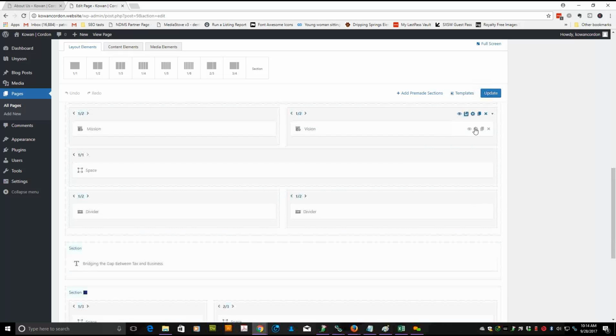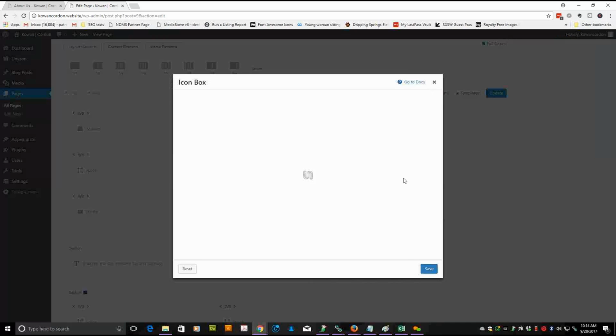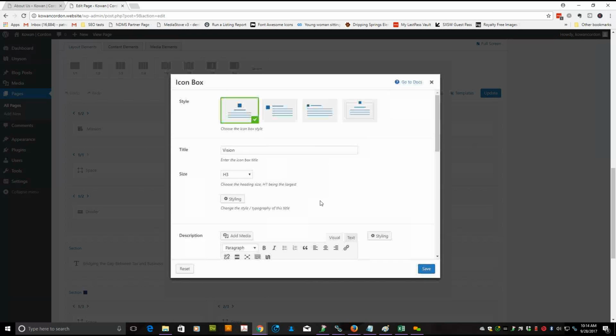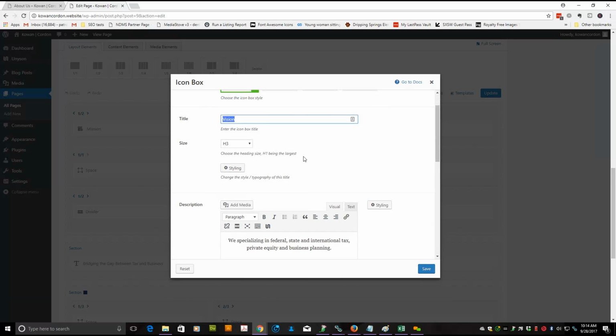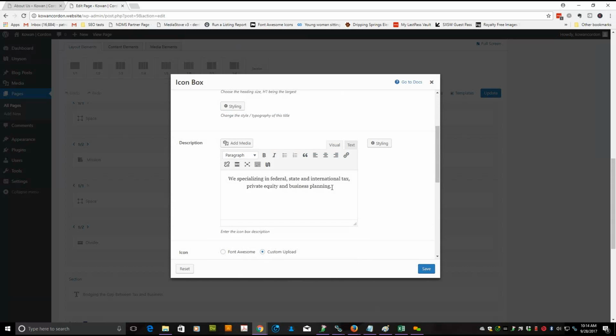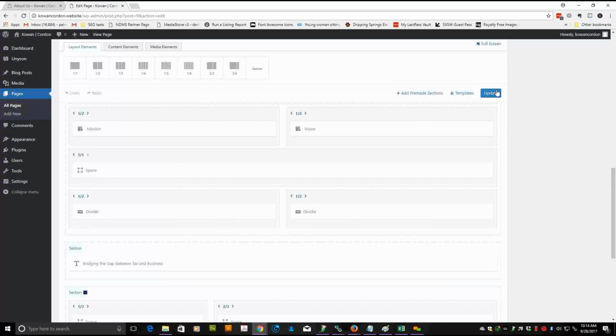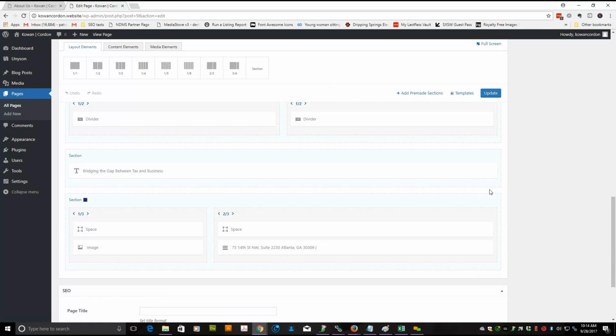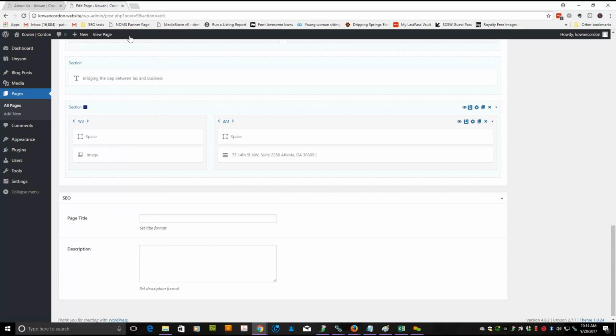Let's click on this element right here. And then here it is. It says vision, and it's centered. And here's our text, so we can go ahead and make changes there. We hit save here, and then we always update the page right here in order to see it live on the site. And if you scroll through everything, you can just see everything as it goes.